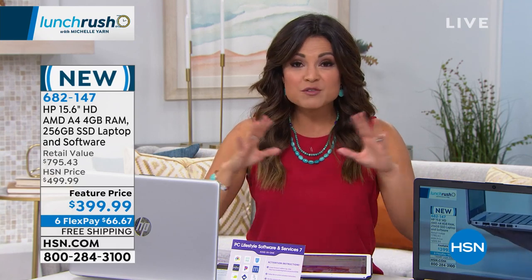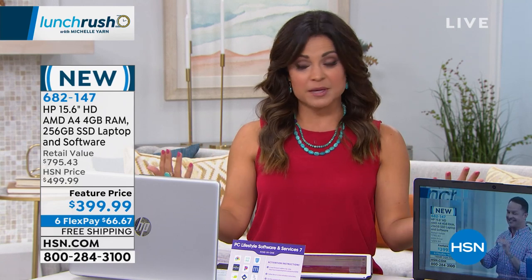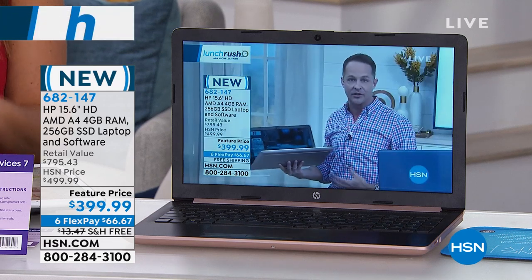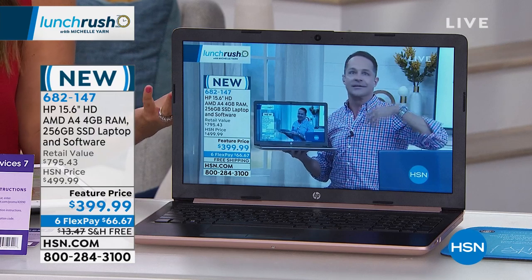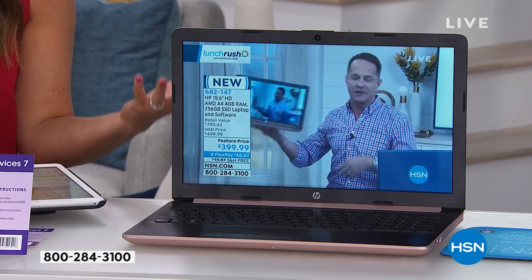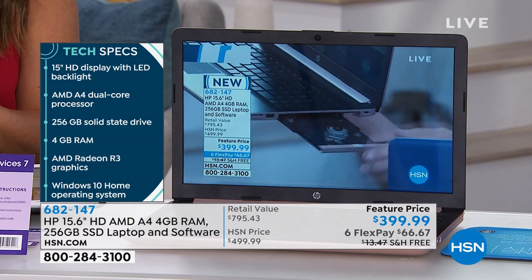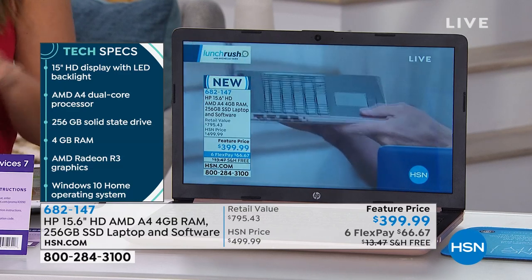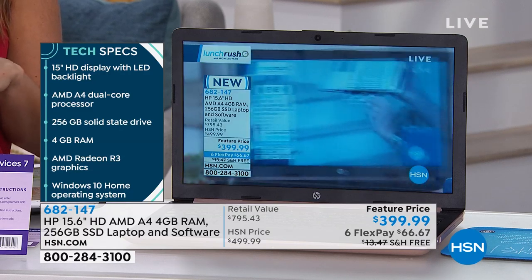There are lots of ways to get this home. If you're just joining us — 10-hour battery life, weighs less than 4 pounds, high-definition 15-inch screen, solid-state drive, faster, easier to use, Windows 10 operating system. If you want to get this home, you can call the number on your screen, go to hsn.com, or use our app.